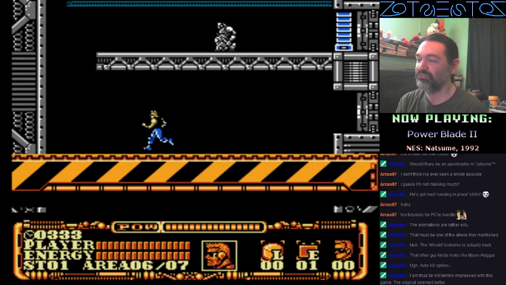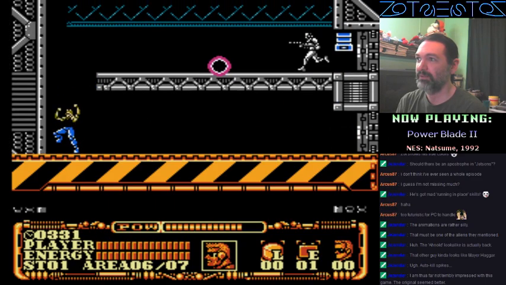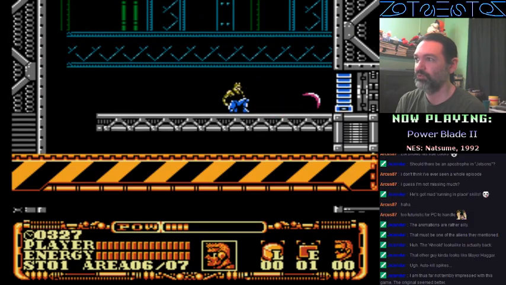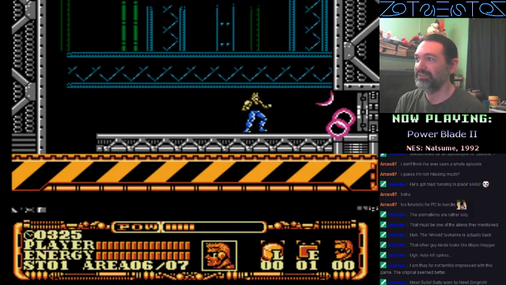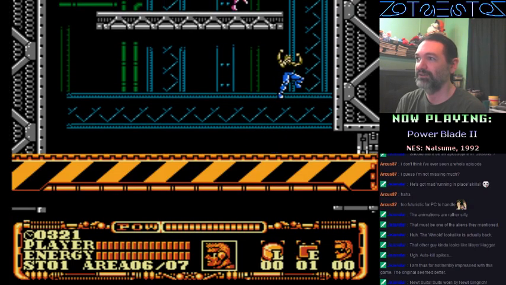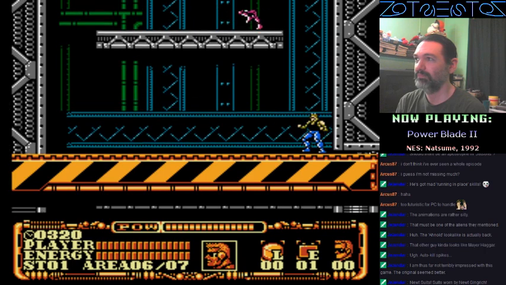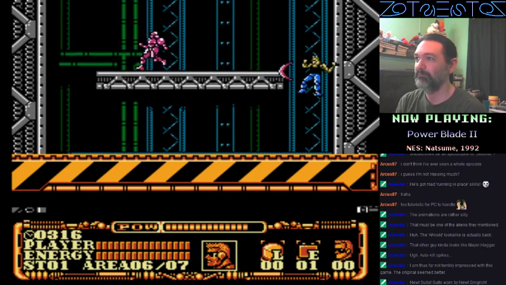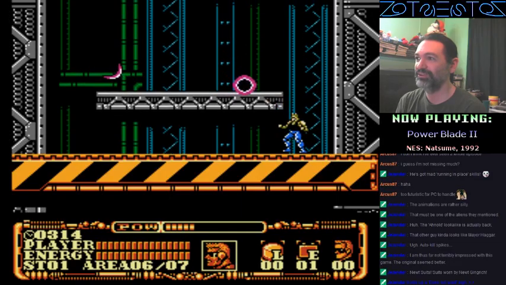Oh good, I can destroy the bubble generators. Ooh. That guy tried to... okay. Can't shoot through the platform. Hey, it's this troll again. There we go.